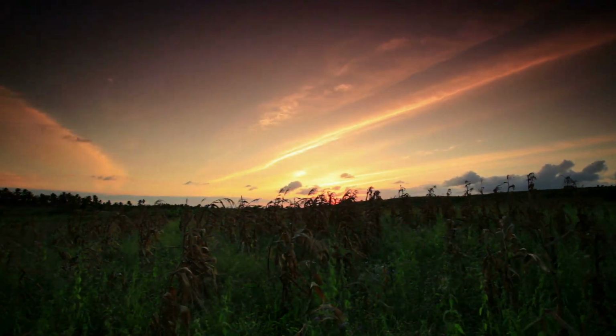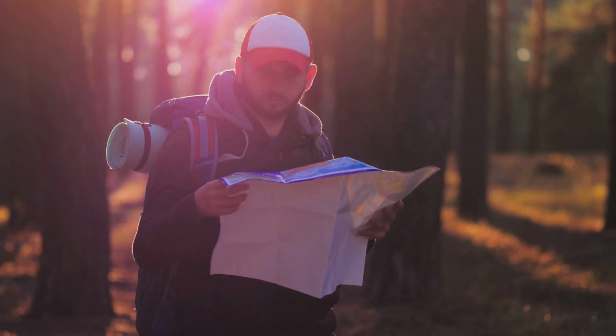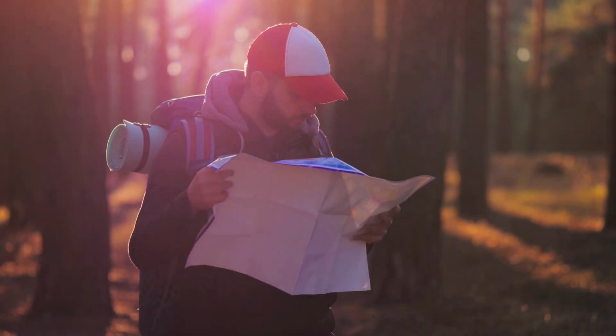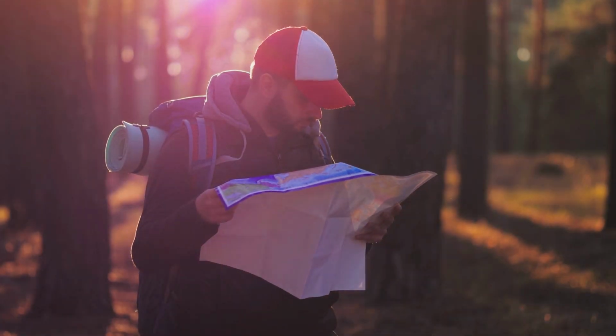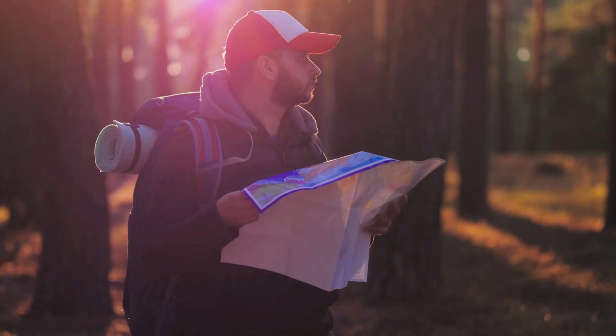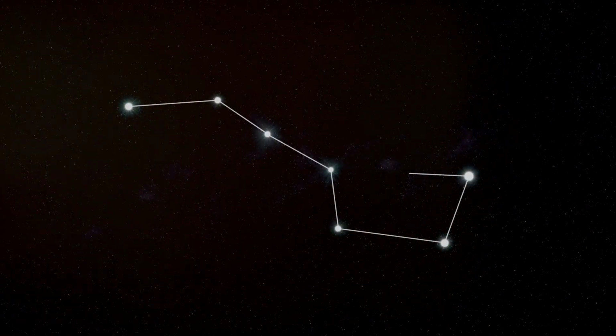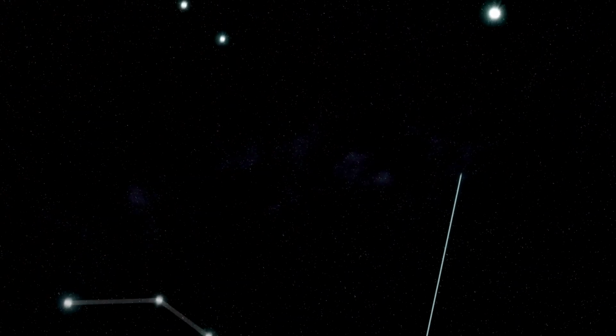But what about at night? That's where the stars come in. For those in the northern hemisphere, the North Star or Polaris is a reliable guide. Find the Big Dipper, follow the line created by the two stars at the end of the dipper part, and it will lead you to Polaris. This star stays relatively fixed, showing you true north.